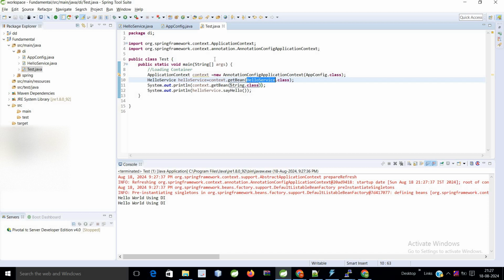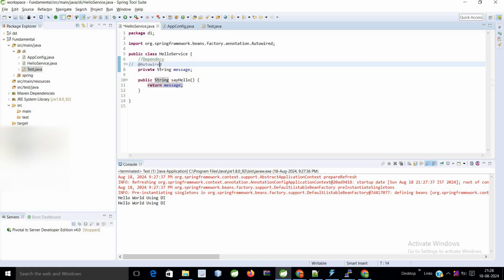At the time of creating the container, or whenever the container loads into memory, it will seek the objects which are available inside the app config file, and it will instantiate those objects, and once instantiated we can access them from the context by using the ApplicationContext class.